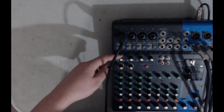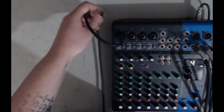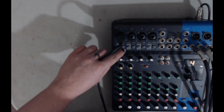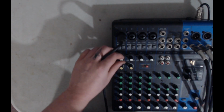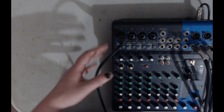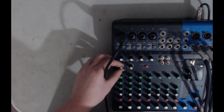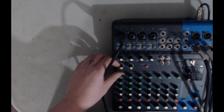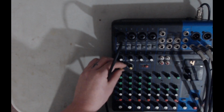Okay, let's go down what we got here. We've got a pad, a high pass filter, and a gain. My gain is currently at maximum. If I turn that down, you won't be able to hear me. That's just how this microphone and this mixer work together. The compressor is going to compress my voice and remove a lot of stuff from it, but you'll be able to hear that a little better with other effects.